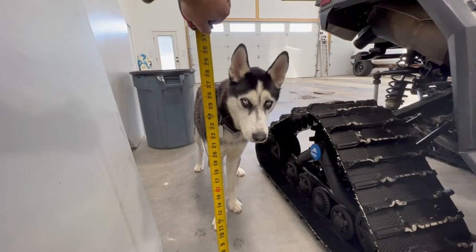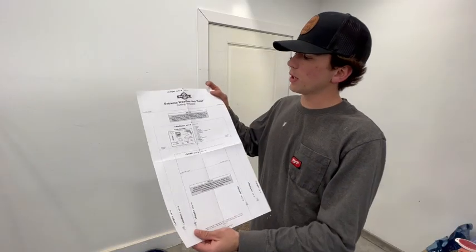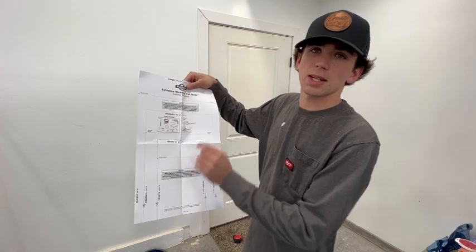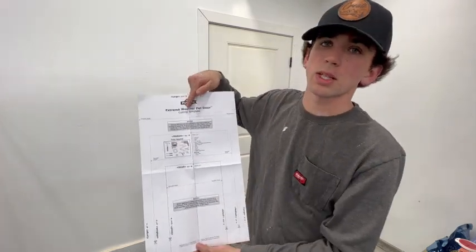So Jet's still got a little bit of room to grow. We're going to go 26 inches to the top. This was included in the instructions. This is going to show you exactly where you need to cut the door. So you have all the sizes, the small, medium, and large. This is the large. So there's a line right here that says shoulder height. That's going to be 26 for Jet.